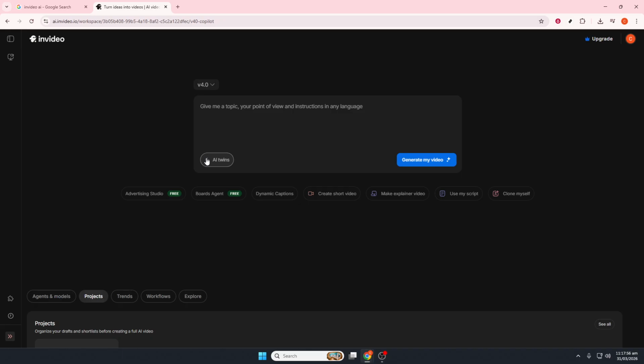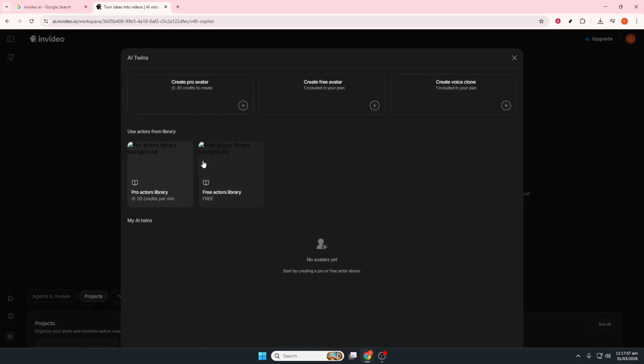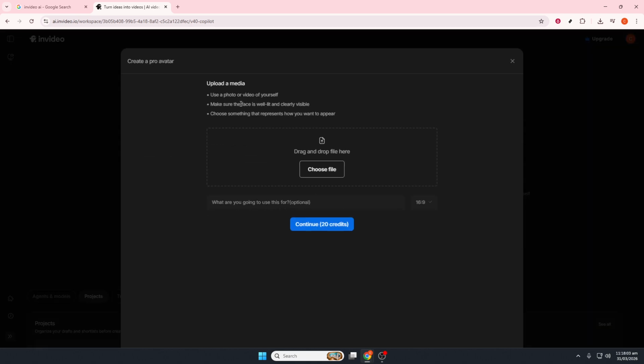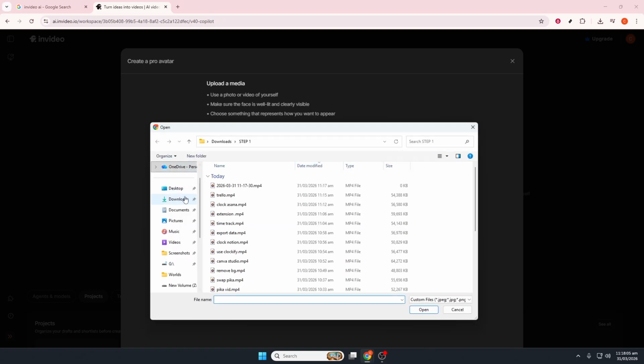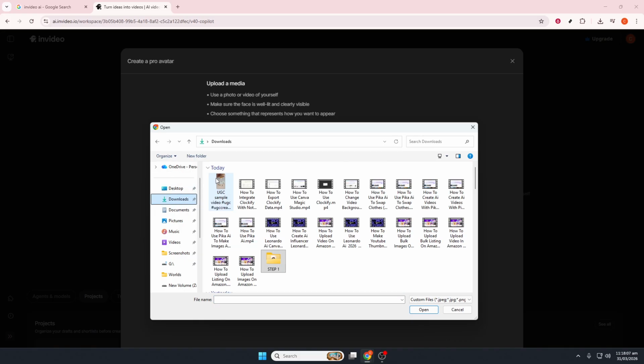In the prompt bar, type clear commands like add subtitles to this video, make this video shorter, add background music, or highlight key points. The AI will automatically apply those changes for you. Be specific with your prompts, then preview what it did. If something isn't quite right, refine your command or undo and try again. Think of this as your assistant that handles repetitive edits quickly.